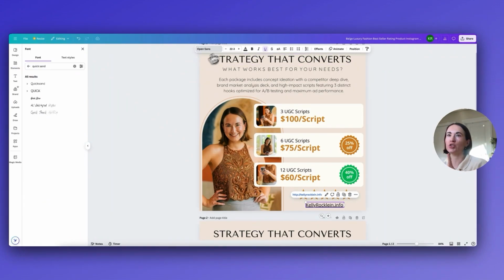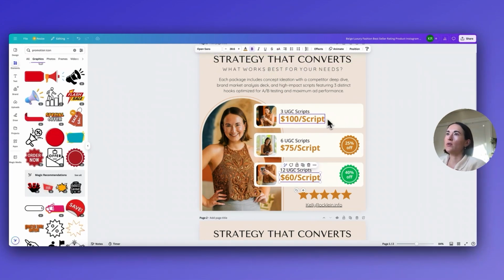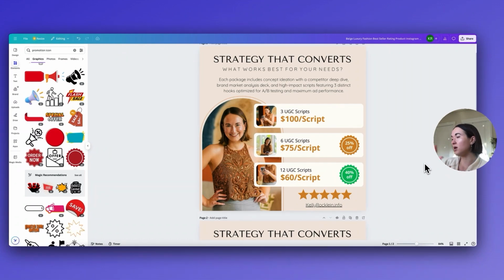But I do want to change this to the Quicksand and I want it to be light. I normally recommend you do 2 different fonts. So like one for emphasis specifically in the headline and then a secondary font. But also know that I noticed we have Open Sans, which technically counts as a third. So I'd say 2 to 3. Don't stick with 1, do 2 to 3 unless you're gonna kind of experiment with weights as far as bold, light, medium, etc.